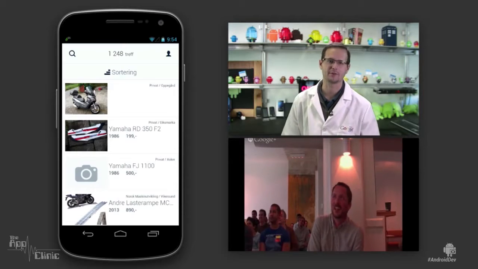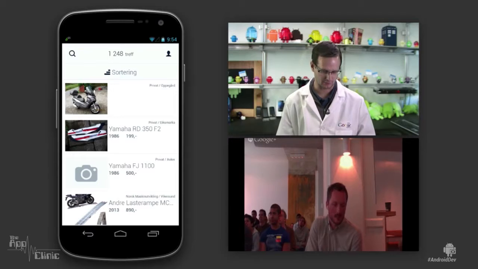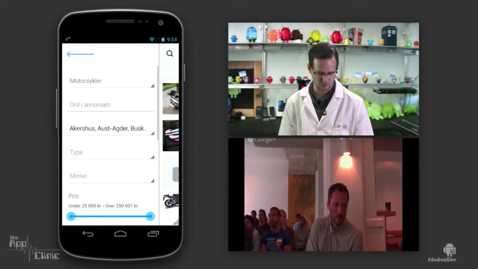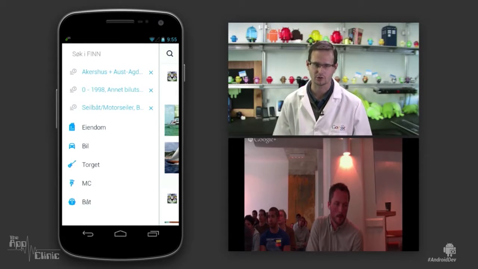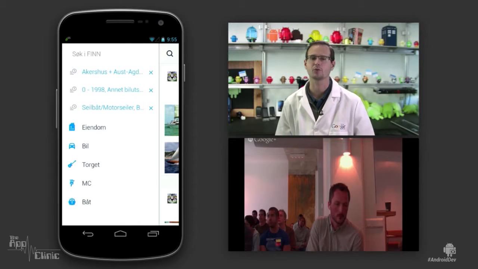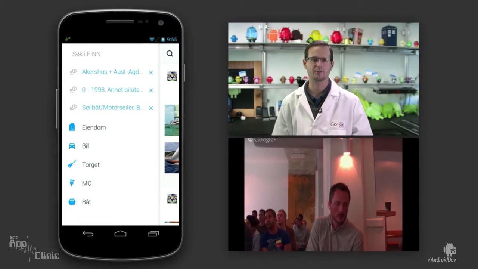Yeah, it's a beautiful app. I think we really want to emphasize the fact that it looks great. Even understanding nothing in terms of Norwegian, you're still able to navigate it and understand what's going on. You've used icons in the right places to be able to understand. Like again here, even without understanding what these categories are, it's obvious to me that they are categories and that I can use them to navigate into the app, and I can figure out where search is. I understand how to change prices. I understand what I'm looking at and what it represents.